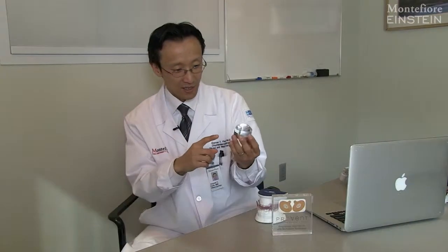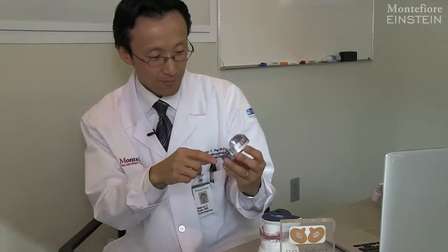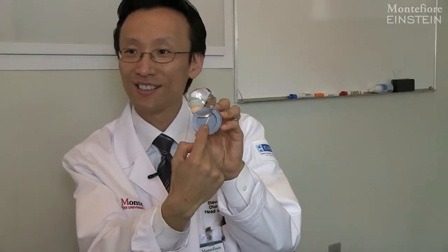There are two alternative ways of treating sleep apnea, and you may see some of these in the media. This is called a pillar implant. I don't know if you can see the little thread here — this is woven polyester. This is implanted using a special tool into the soft palate under anesthesia, and the point of this is that it causes scar tissue. The palate forms a scar capsule around it.